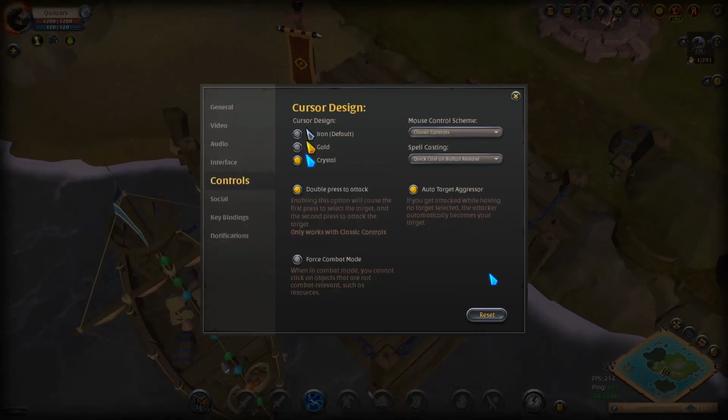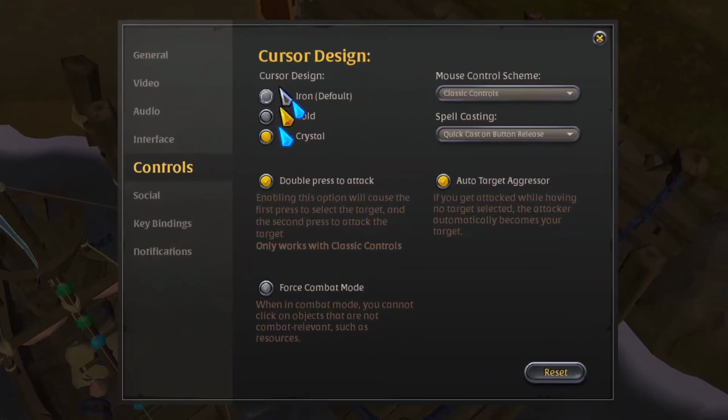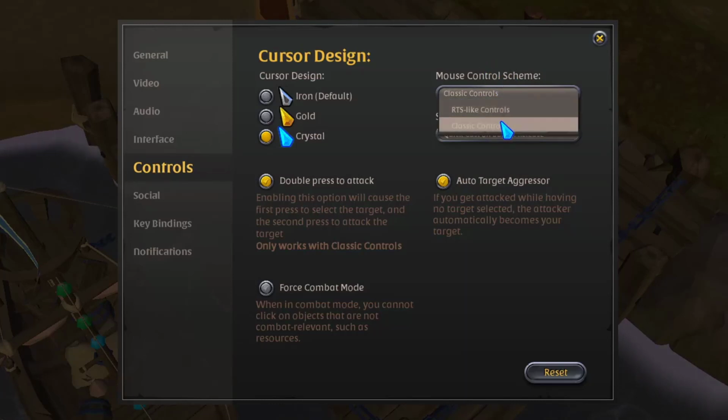Now let's go to controls. Cursor design honestly doesn't matter. I just use the crystal one because I think it's the prettiest. For mouse control scheme, I use classic controls, which I recommend, but you can use which one you prefer. I really like the classic controls one though.